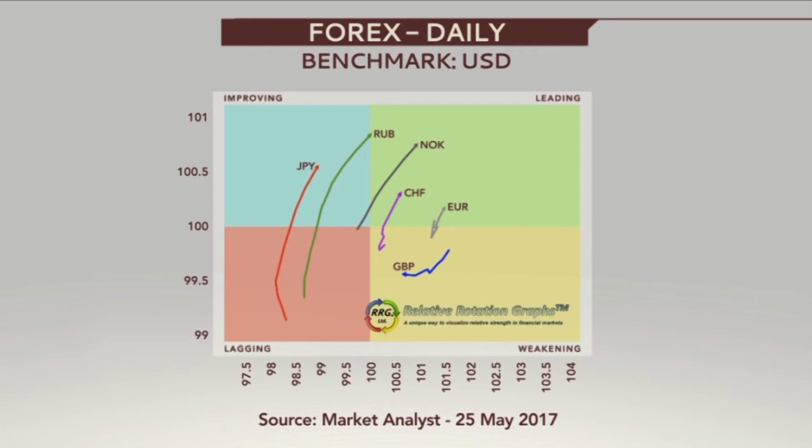Now, the reason I'm most interested in this, first of all, it's big, but secondly, because it's furthest to the right. This means it's got the most overperformance. The ruble hasn't yet, and the Norwegian crown hasn't yet either. But over to the right there, so pointing the right direction, over on the right, so having the relative overperformance, is the euro. So I like the euro, and I think the euro is going to continue to lead. So how do you trade this?